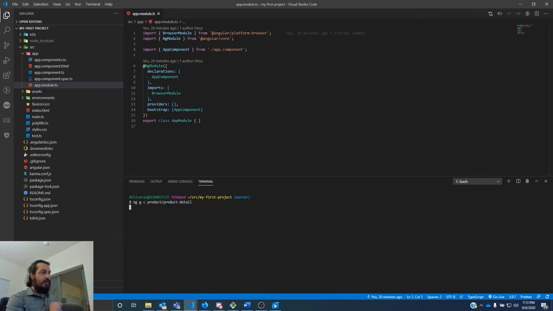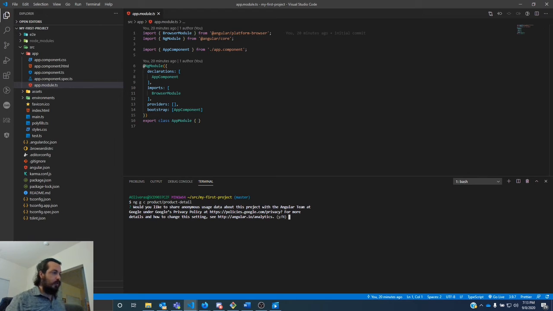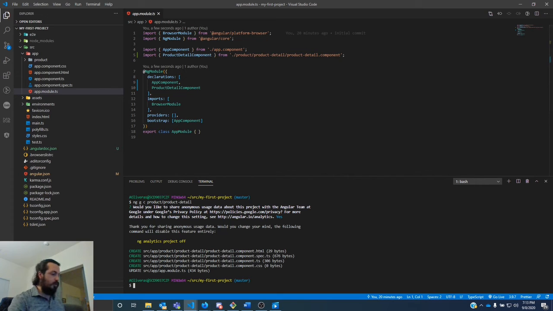If I hit the enter key there, you'll see that it's going to do its thing. It's thinking right now, it's working right now. This has asked me if I want to help Angular with their analytics, and you know what? I would like to, because you made such a great framework. So yes, I'm going to give you all of my data, Angular. Now, pardon the dogs barking in the back. After just a little bit of work, we see down inside of the terminal that there were some more files created, and also a folder.